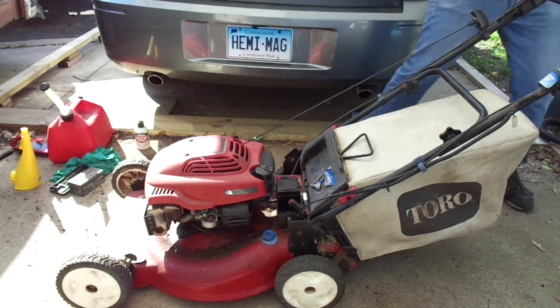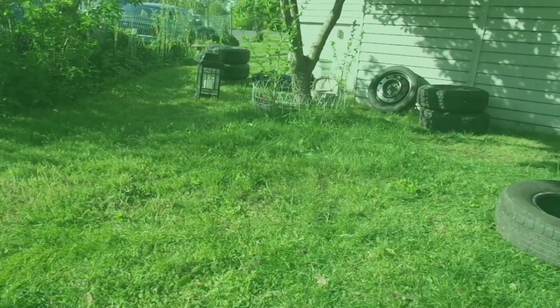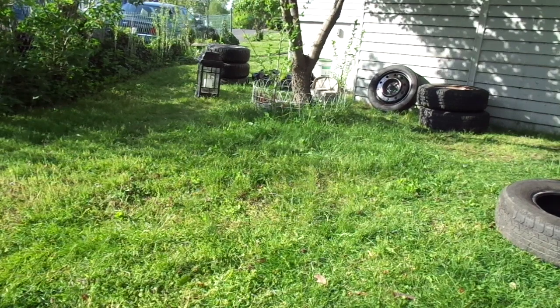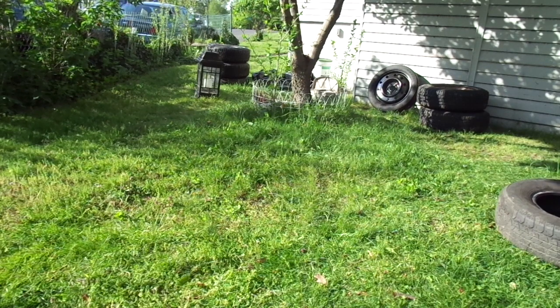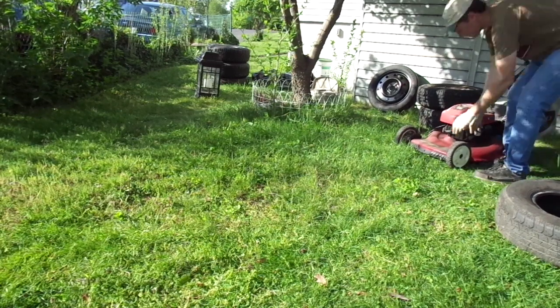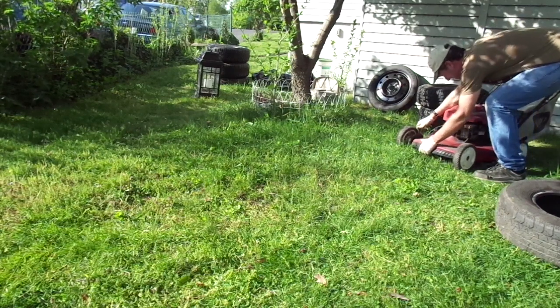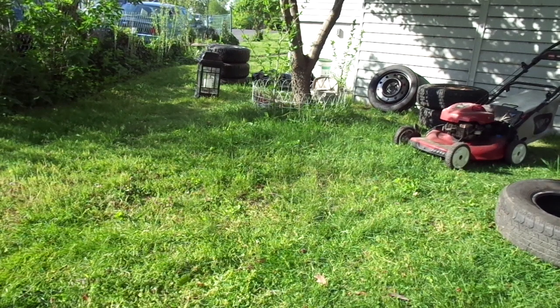Sounds like it's running a tad fast, but not enough for me to care about at this point. Doesn't this place look great? Tires all over the place. Nothing like project hopping when you're in the middle of cleaning out stuff. Everything's pulled out of the crawl space, pulled out of the shed. Finger slicers. Okay, now less rake.